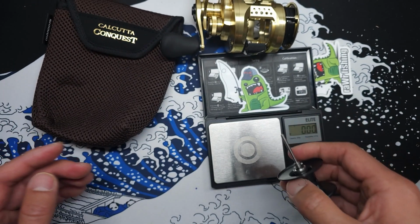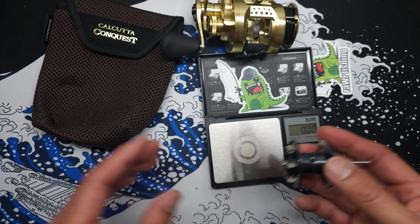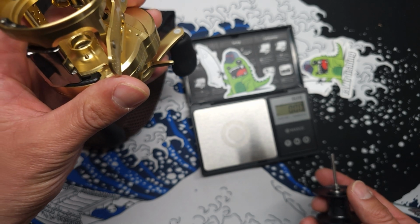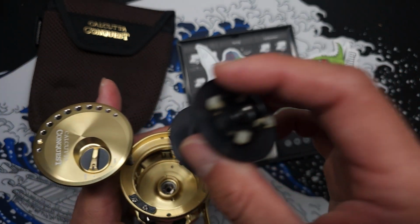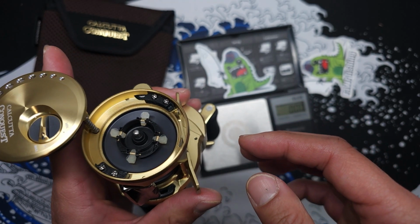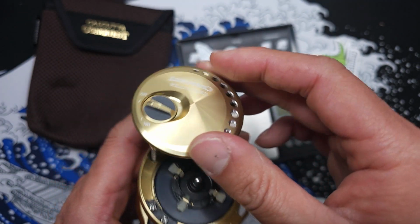But yeah, that's pretty deep. I definitely want to bring out some specs for y'all, like the drag and what else? Line capacity, right? I'd probably put on 25-pound mono because I have very, very shallow water and I have a lot of toothy critters. But this is beautiful, very beautiful.